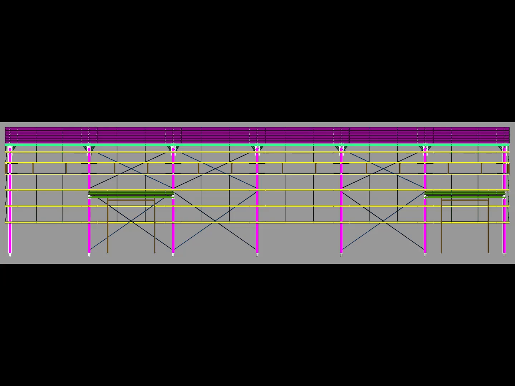This is how a real PEB model should be studied, member by member, system by system, and always connected back to the original engineering drawing. In the next stage of this video, we will continue looking at the sag rod system in more detail and connect what we see in the 3D model with the corresponding real project framing information. That way, we are not just learning what a sag rod is. We are learning where it is used, how to recognize it, and how to understand it inside a real PEB structure.